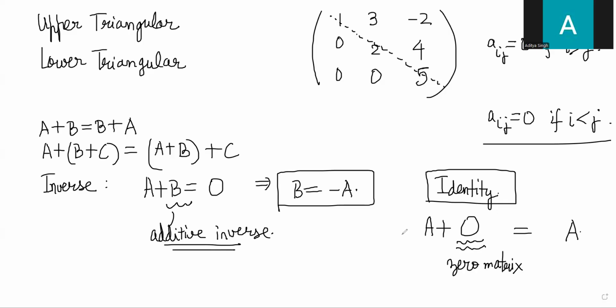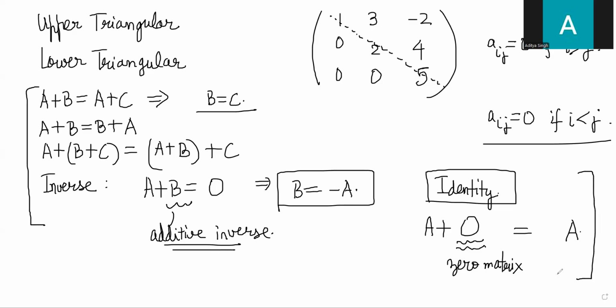Similarly, you have cancellation laws in matrix addition. For example, if A plus B is equal to A plus C, that implies that B is equal to C. You can cancel it because technically you're subtracting A from both sides. And you can also do the cancellation law on the other side, the right side also. So the properties of matrix addition are pretty obvious. Everything seems normal, right? Yes, sir. Okay. Matrix multiplication.